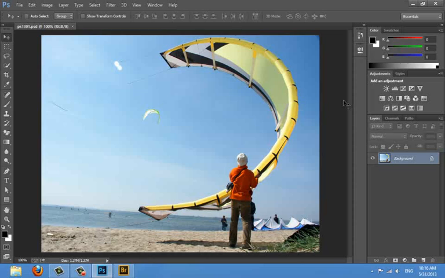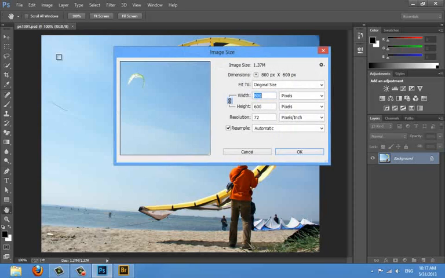We're going to start with this image where we're going to set up navigational links in it, and I'll show you a little bit about slicing and other things that you're going to want to be concerned with if you're creating images that are going to go online or stay on screen. This particular image is rather large. I'm going to go into image size, and I just want to explain something to you.